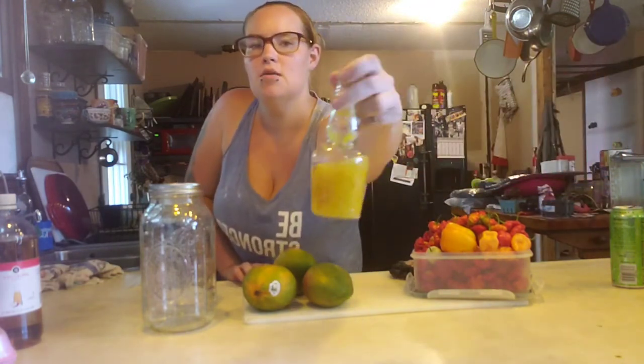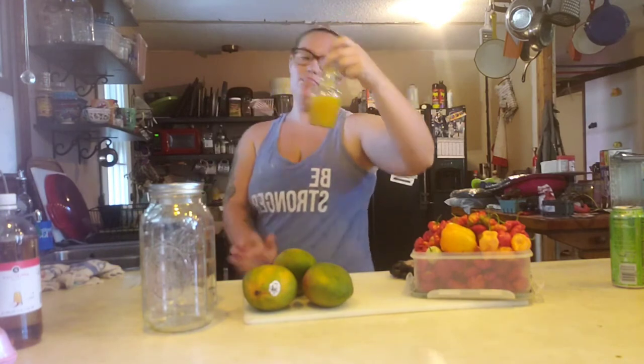Now, the end of the video has the hot sauce that I made, fermented last week and made last night. So I'm going to put that on the end because it's the end process. But this is delicious. This is the lemon drop one. We are going to do another lemon drop one with pineapple.